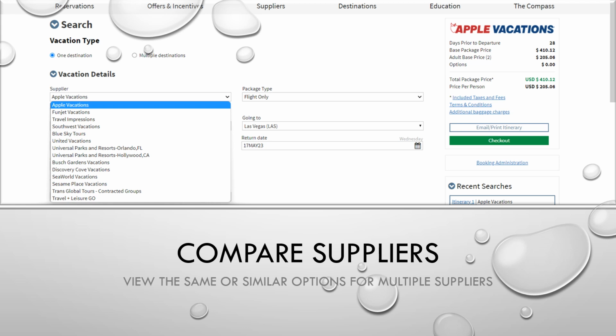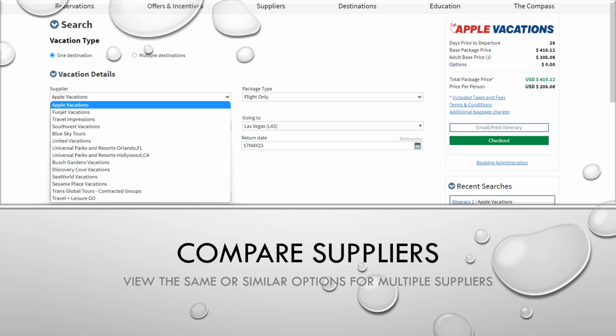You want to do this as a good travel advisor. You want to make sure that you just didn't go in and pick something. So you are able to compare multiple suppliers, search multiple suppliers, up to 3. By doing that, you will just click on the vacation you've already chosen and duplicate that.